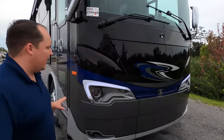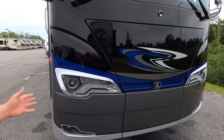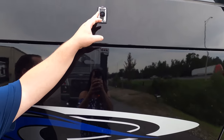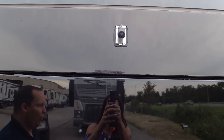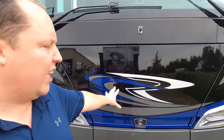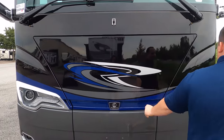Check out these nice LED lights. Full body paint, of course. You see this? I pulled the cap off this so you can see it. 360 degree viewing from the inside. I'll show you that once we're inside. It does have a generator up front here. Let me slide it out.